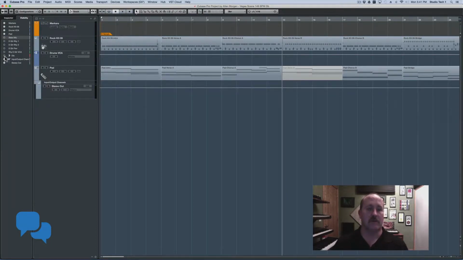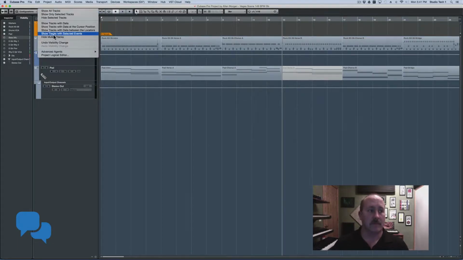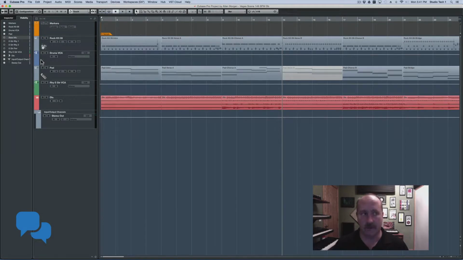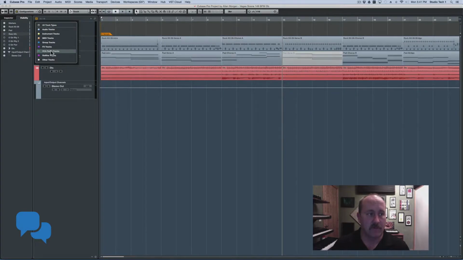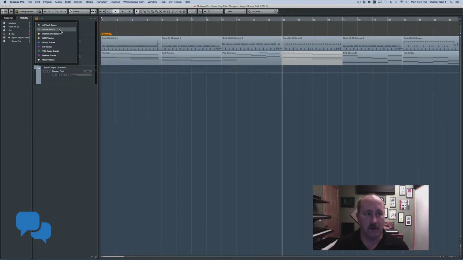And here again, if we turn something off and we go, what did I just do? I can't. What the heck was that? I can come here and undo visibility change, and it's going to pop back in. The other thing that we can do is open this filter icon, or open the same thing right there, and you can turn off entire classes of tracks. So if I want to hide all of my VCA fader tracks, I can do that. If I want to hide all my audio tracks, I can do that. And then anytime a filter is active, this turns amber. So if you're going, hey, wait a minute, I'm missing a bunch of stuff, that yellow colorization up there should tell you you're intentionally hiding or suppressing some visibility.